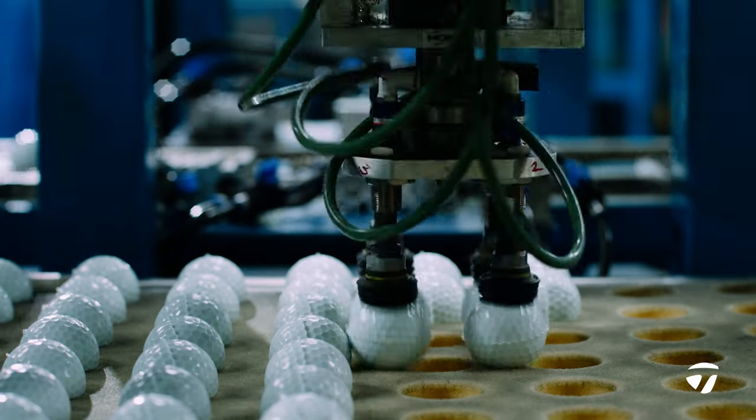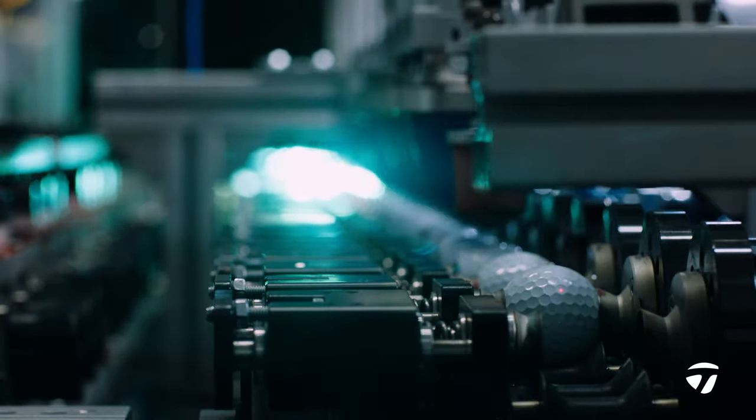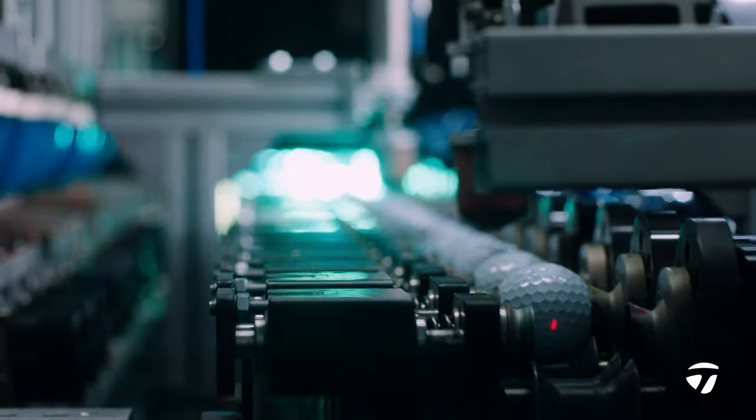If we wanted to, making the SpeedSoft could be easy. We could take an easy way out. We could call up a factory somewhere in the world and say, hey, give me a two-piece ionomer golf ball. And it would take little to no work. That's not what we do here. Our goal is to improve the performance for every golfer out there. That's the onus, or the mantra, of TaylorMade in general.